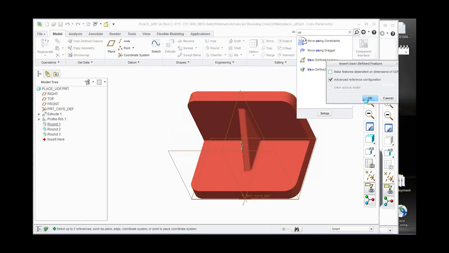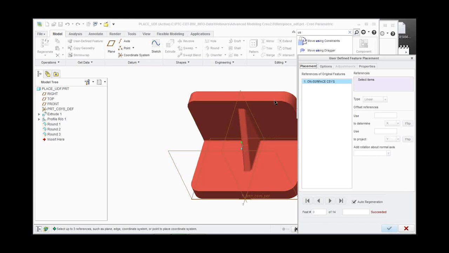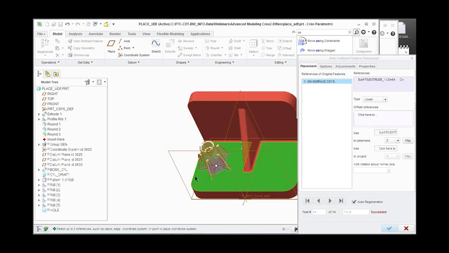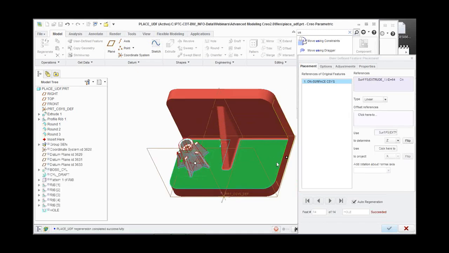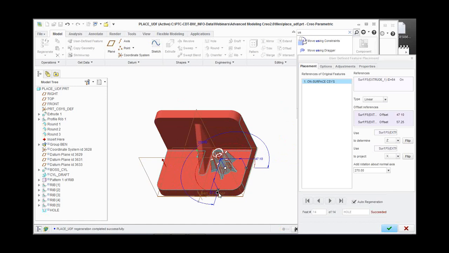I'll say, all right, I now want to place that. All I'm going to do is place the on-surface coordinate system. So if I drop it there, make my one reference, make the next reference, I can drag it around if I want to. Also, because that on-surface coordinate system has rotation involved, I can rotate that UDF.